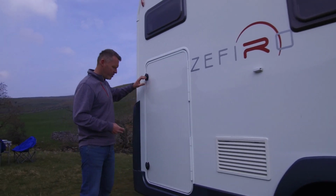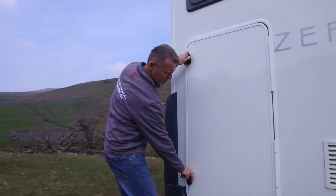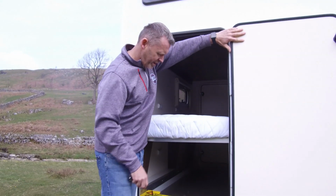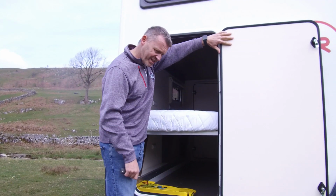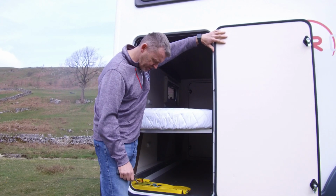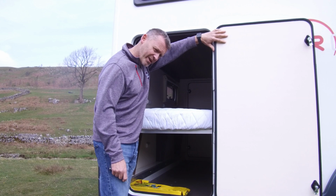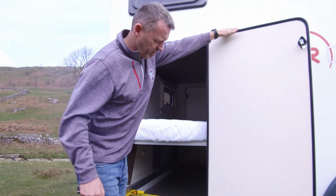So going from there, we go to the garage. You open this up, huge garage. This lower bunk bed actually lifts up so you can get bikes in there if you wish, surfboards, skis, etc. We have the Euro travel kit, which is a legality if you are travelling abroad. Close that up now.